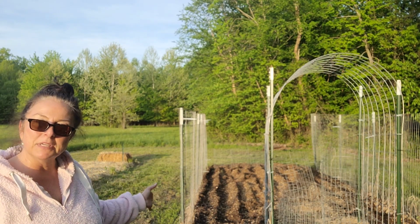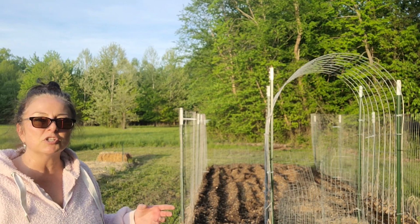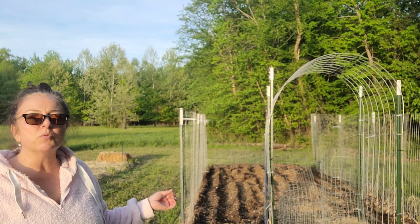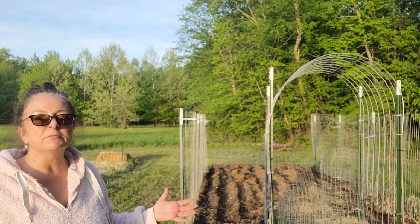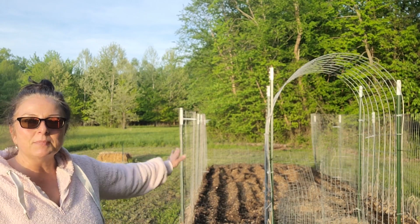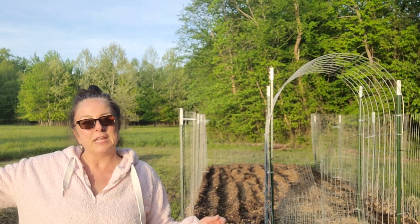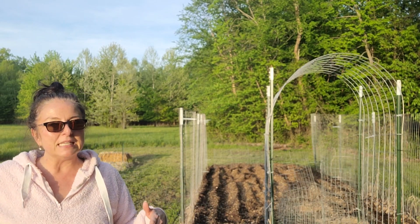Last year I had pumpkins in this patch and the year before, but the vine borers and the squash bugs got them. I don't know which one actually decimated them. Maybe it was a little of both. But anyways, I decided I'm not planting pumpkins in this patch again. I might borrow the field next door and maybe throw some pumpkin seeds out.